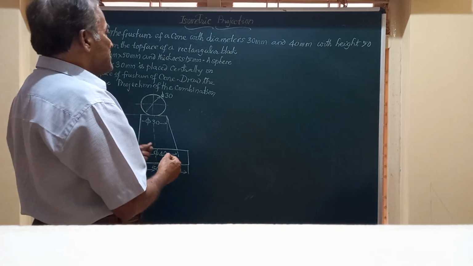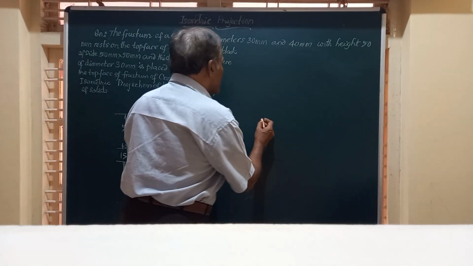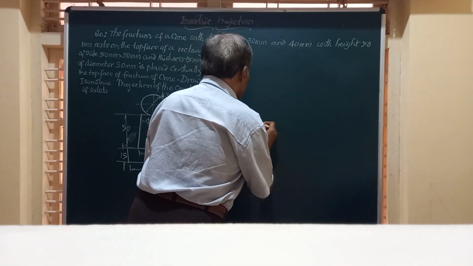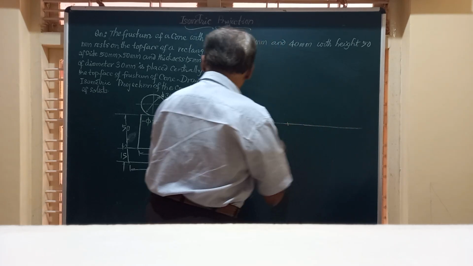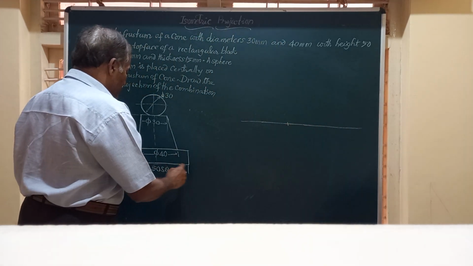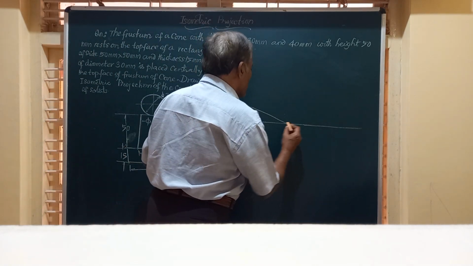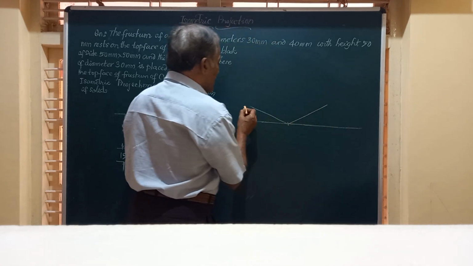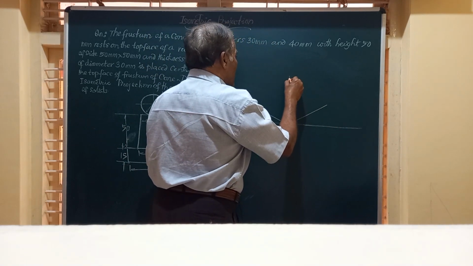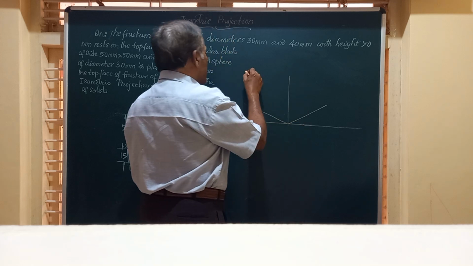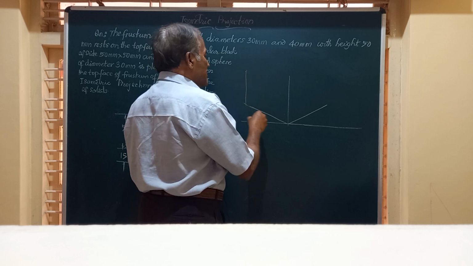Friends, let me start this projection by writing a reference line, and let's start with the marking of the block 50 by 50. So friends, I am going to write two lines of length equal to 50 and 50 height. So friends, I am going to have a block here.